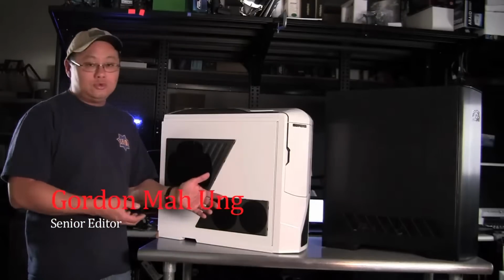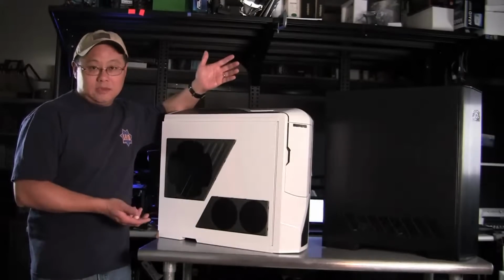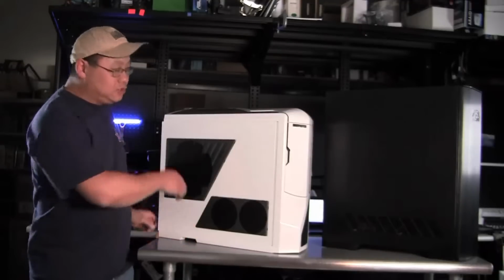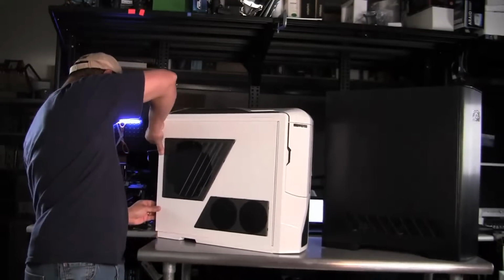I'm here to show you two really cool systems that I think show you the dilemma that enthusiast PC builders have right now. This is the iBuyPower Paladin XLC. This is the Falcon Northwest Mach 5 machine. We reviewed this already in the last issue. This one's in the issue just about to come out on the stands. This review is actually on the website. But what this is really about is two different philosophies here. I'm going to crack these cases open, if I can.